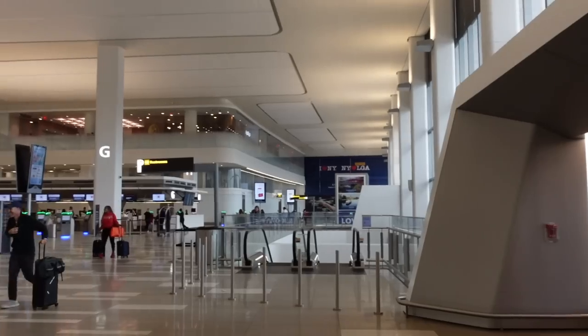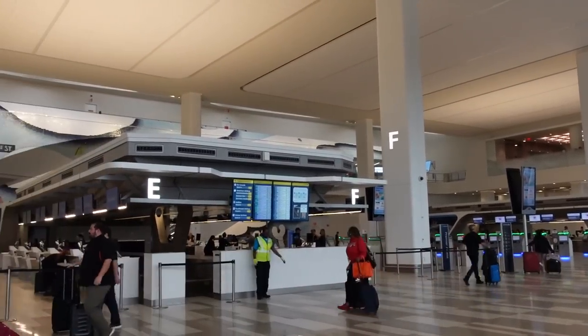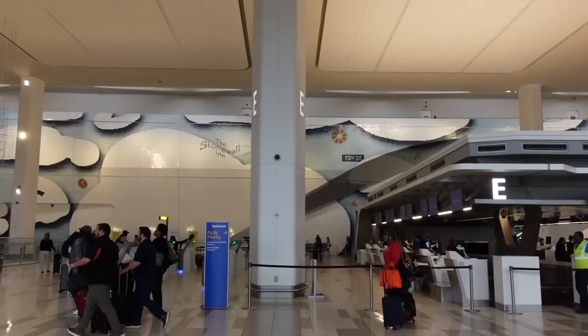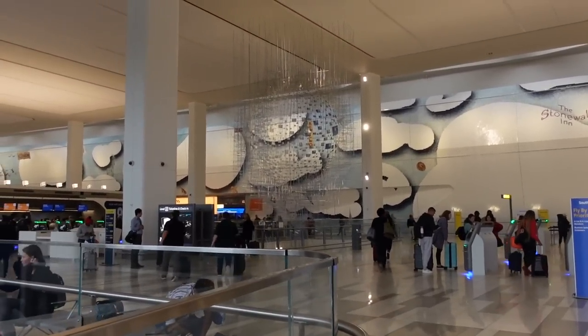It's the moment we've been waiting our entire lives for, the new LaGuardia Airport. So I just checked my suitcase in because I have some liquids that I want to transport home with me. But first of all, this is where check-in is. And can we appreciate the nice mural they have here? And then this dangly-do thing.